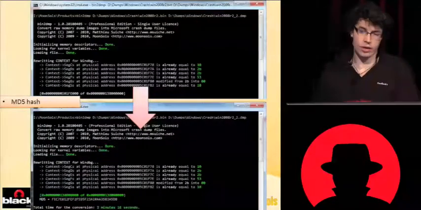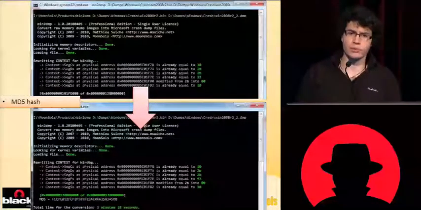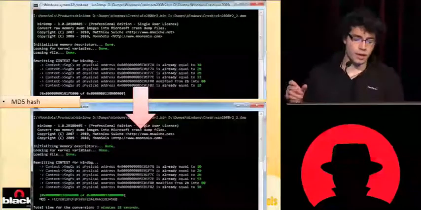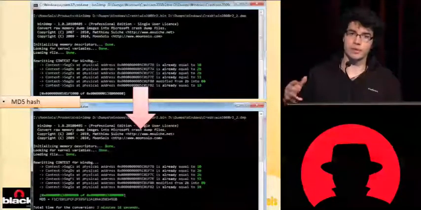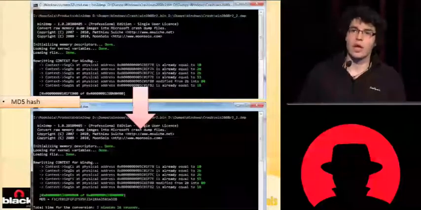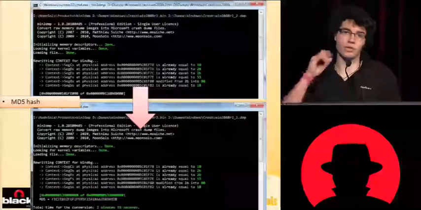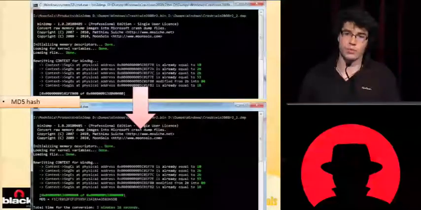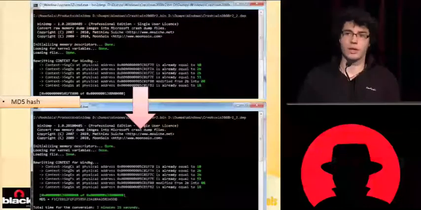Unlike the previous screenshot, here you can see that there is a structure which is modified. In fact, this is the context structure from the KPCR. Because if we don't modify the structure, or at least check that the structure is correctly filled, when you try to read the Microsoft crash dump, WinDBG will think that you are in 16-bit mode and you won't be able to use all WinDBG commands. By doing this, we have a Microsoft crash dump which is 100% usable by WinDBG.